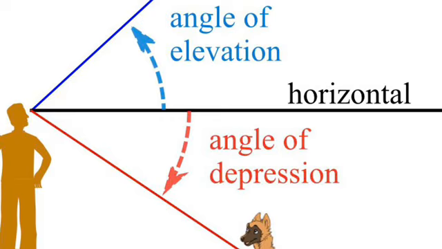After this example, it's going to bring us to the end of our lesson here today. I hope you guys learned a lot about finding and solving the angle of elevation and the angle of depression. Remember, the angle of elevation is the angle above the horizontal line, and the angle of depression is the one below it.